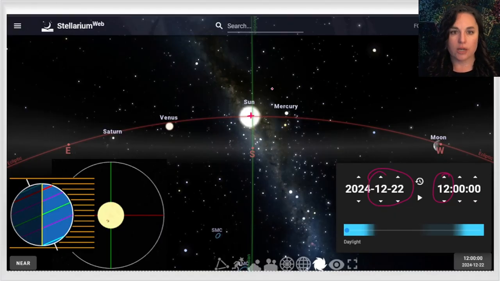It's not dark. What I did was I took out the sunlight so that we could look at the sun and see also the background. You can see the Milky Way is here, and there's different planets in the sky. But if we actually look towards the sun, we wouldn't see any of these. We wouldn't be able to see Venus or Mercury or anything like that, or the moon even, because there's too much sunlight in the sky for us to be able to get light from those other things.